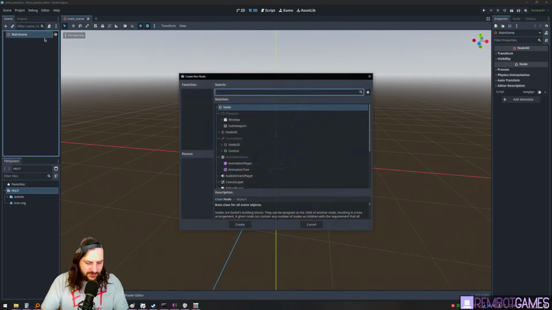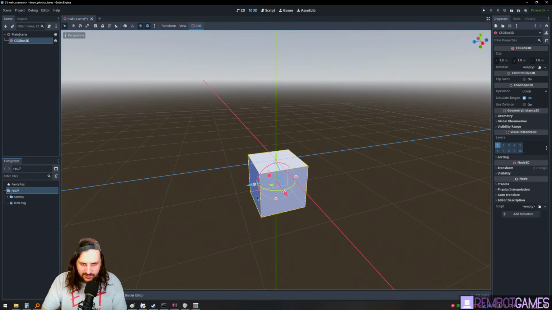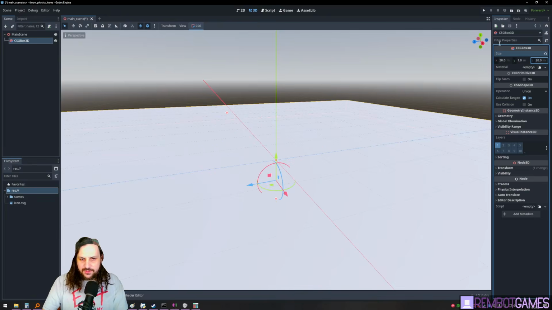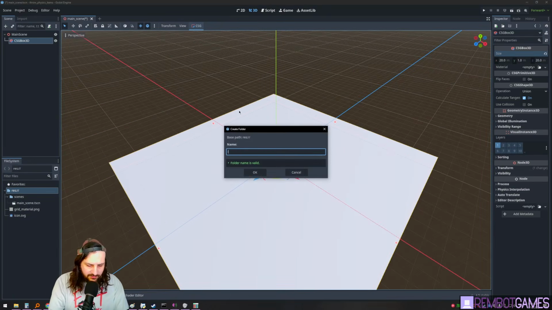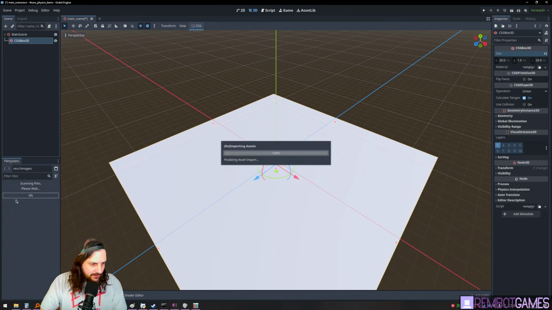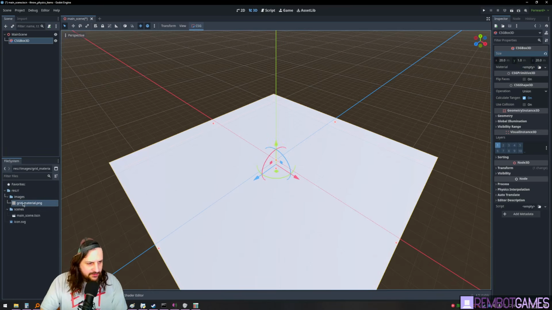First things first, we need to create a CSG box, which is going to represent our floor. I'm holding Control and Shift while I'm moving this box, so it moves every 10 centimeters. And then I'm going to go 20, tab 20, make sure it's a 20 by 20. I'm also creating a quick new folder called images because of this grid material that I've dragged in. Then I'm going to move that into the images folder and drag that directly onto our CSG box.